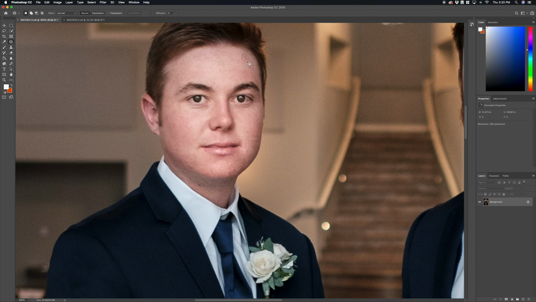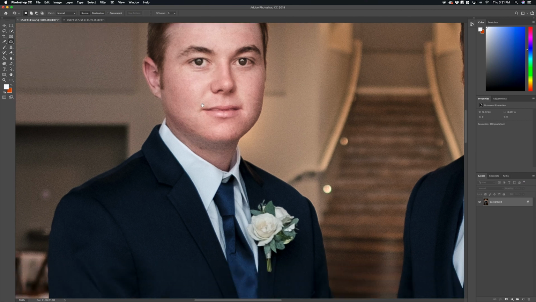So if I try to take this spot out and I say, okay, I'm going to move this over here, well, if you notice, since I moved it over to the edge of the hairline, it really kind of made it worse, to be honest. And it's the same way if you bring it over here onto the eyebrow. What it's doing is pulling that color and that texture from where you select. So if you want the best result, you want to pull to an area that is very similar.